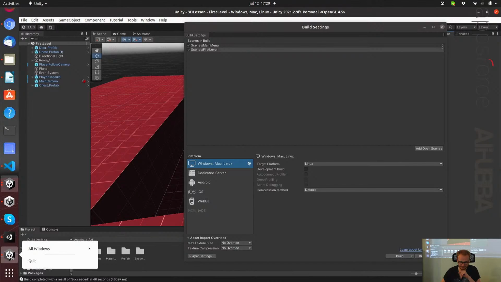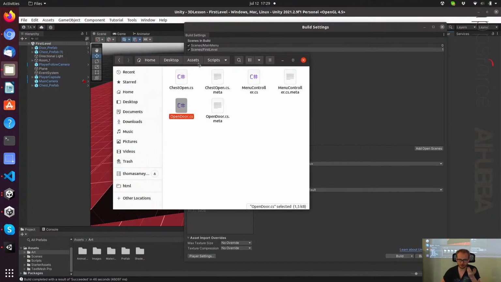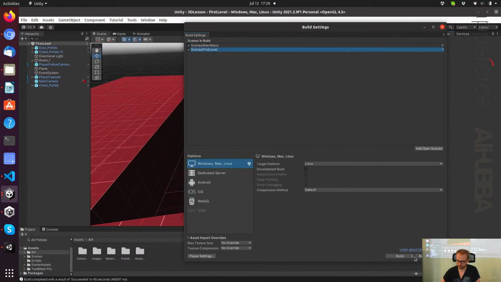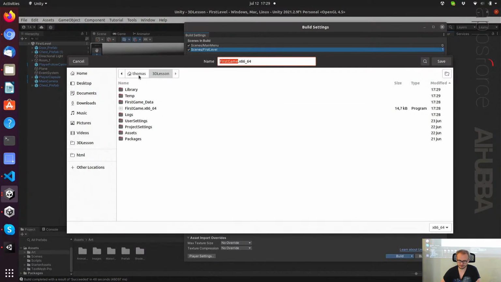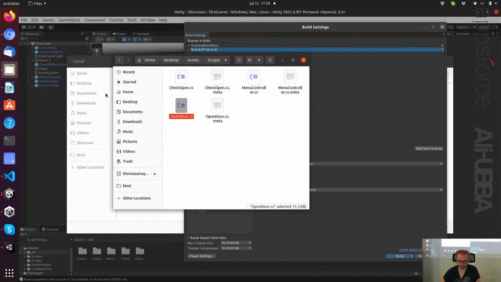I didn't do an exit menu. So, now, if you want to give your friends that program, you can just go to the actual place where you built it. As you can see, I saved this in my folder 3D lesson. So I'm gonna go there real quick.